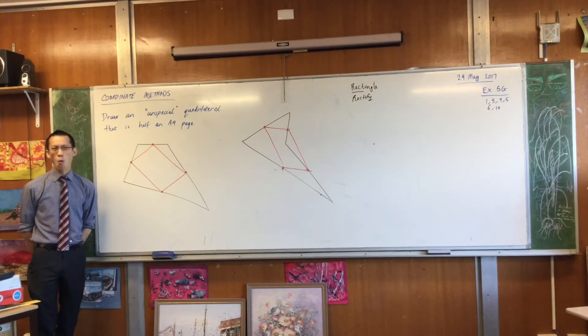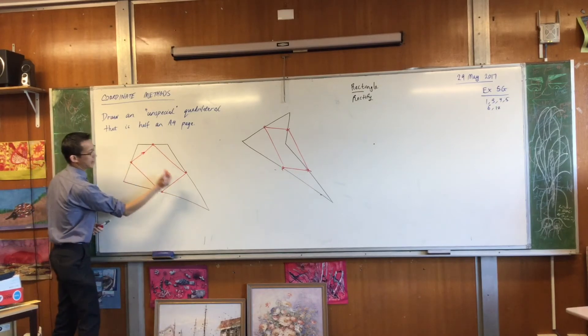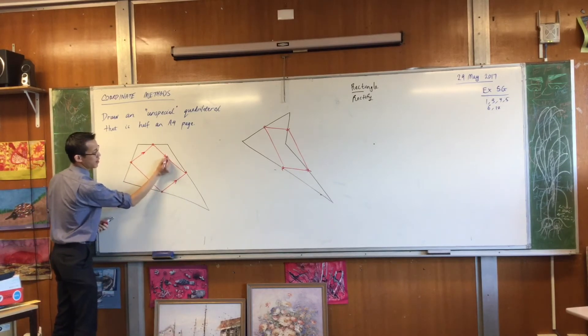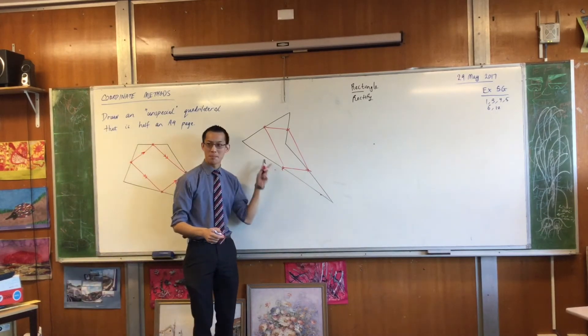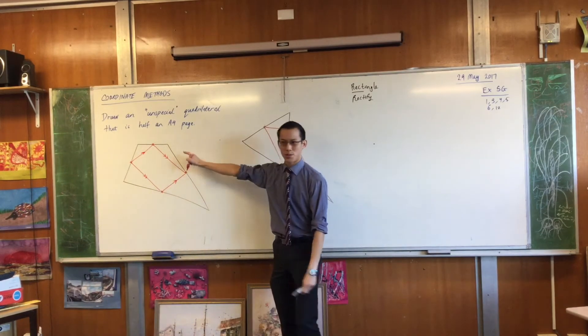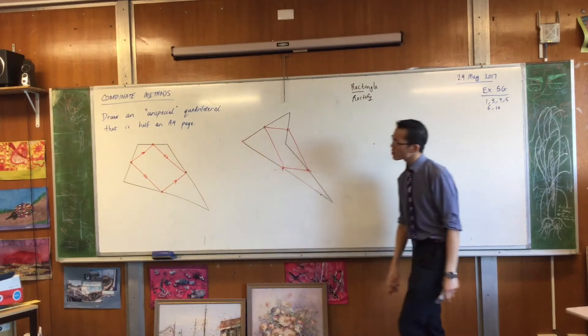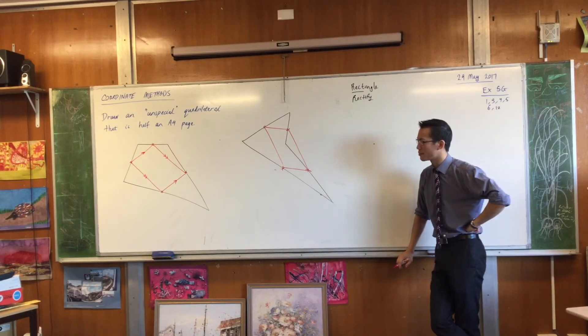So why is this the case? And if you haven't done this already, go ahead and add in those indicators that say you've sure enough created a parallelogram. And even when you've got a polygon, which most people, almost everyone has drawn something like this. I always get confused. It's either called a concave or a convex polygon. I think it's convex.